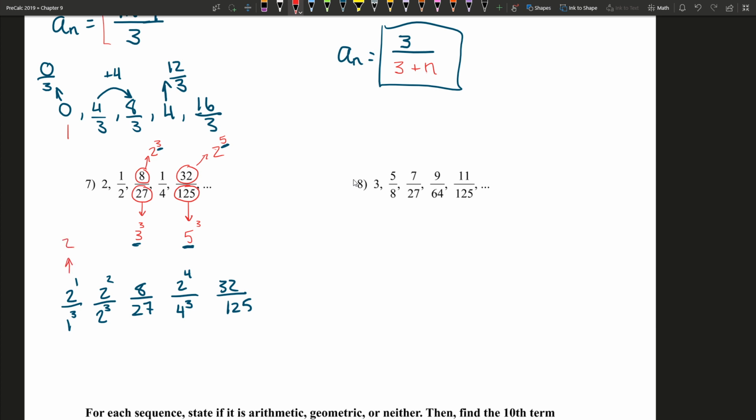And each of these checks out. 2 over 1 is just 2. 2 squared is 4. 2 cubed is 8. 4 over 8 is still 1/2. 2 to the 4th is 16. 4 cubed is 64. 16 over 64 is still 1/4. Okay, then we need a rule for it. So each of the numerators is some power of 2 that just corresponds to the number of the term, so it's 2 to the n. And then the denominator is the number of the term cubed. Again, that's probably the hardest that you would see.